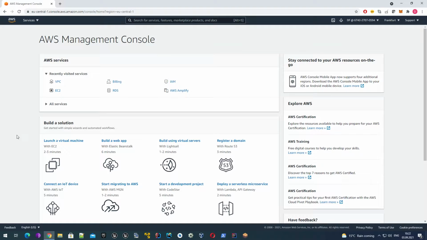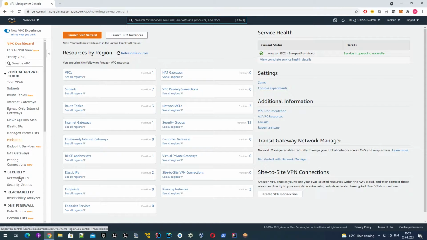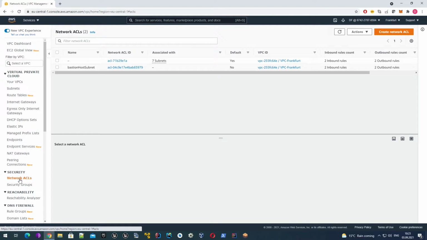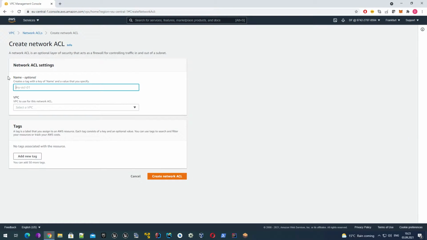So NACLs we can find under the VPC service. On the left, there is a security section, and by the way, from here we can also access security groups, but let's talk about NACLs. So Network Access Control Lists, right? Let's create a new one. On the top right corner, you can see Create Network ACL.